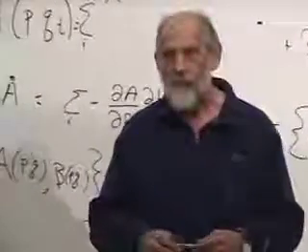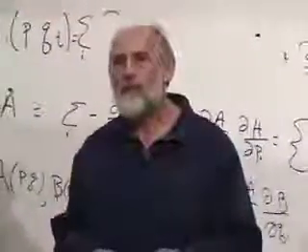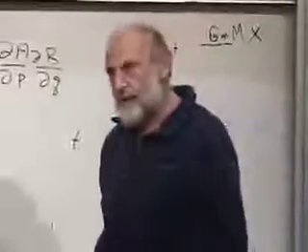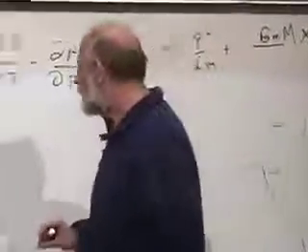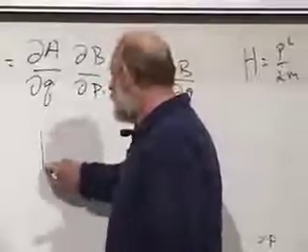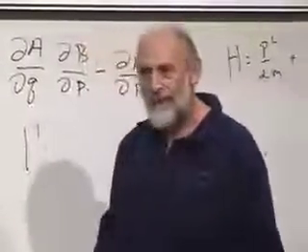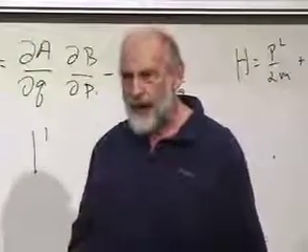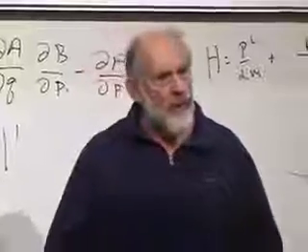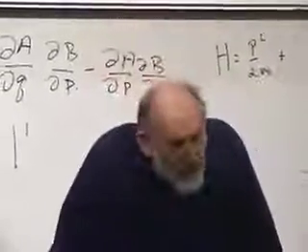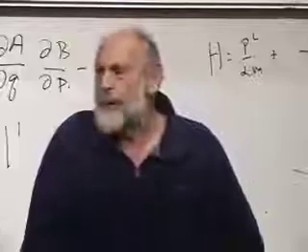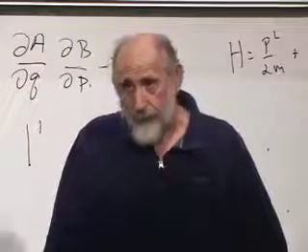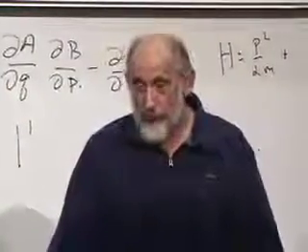Let me answer your question. You're not satisfied. The only question I had was the pure mathematical one, where you didn't know what P was, you didn't know what Q was, it wasn't momentum, it wasn't position. Right, in which case there is a difference of a minus sign. And the only reason I asked that is you said Poisson brackets come up all over the place, and I didn't know that it was always in the nature of position and momentum. Yeah, I don't know any other place where Poisson brackets come up, except for positions and momentum.